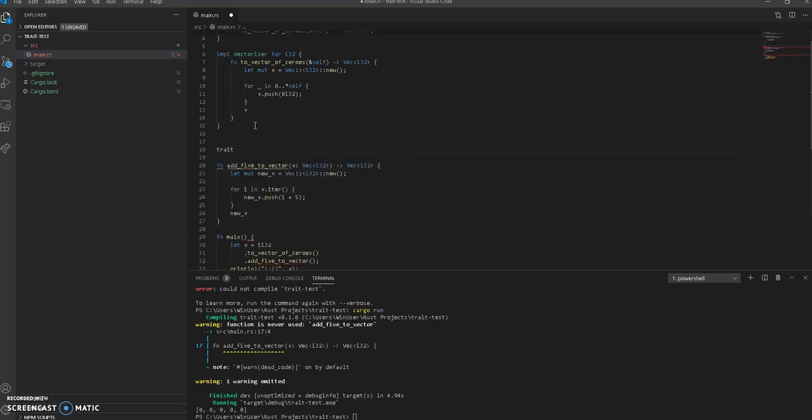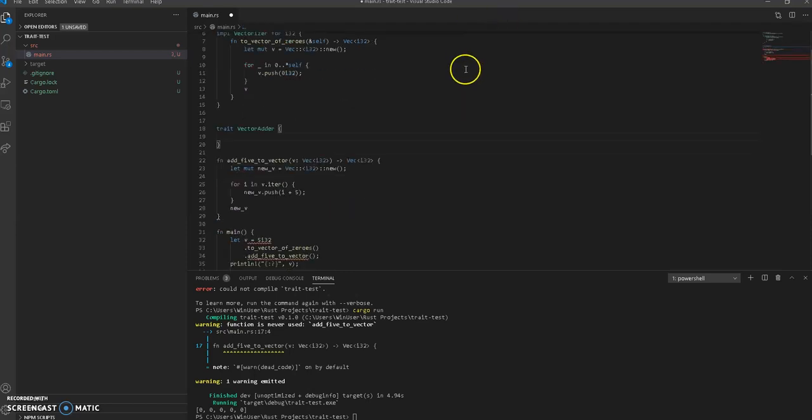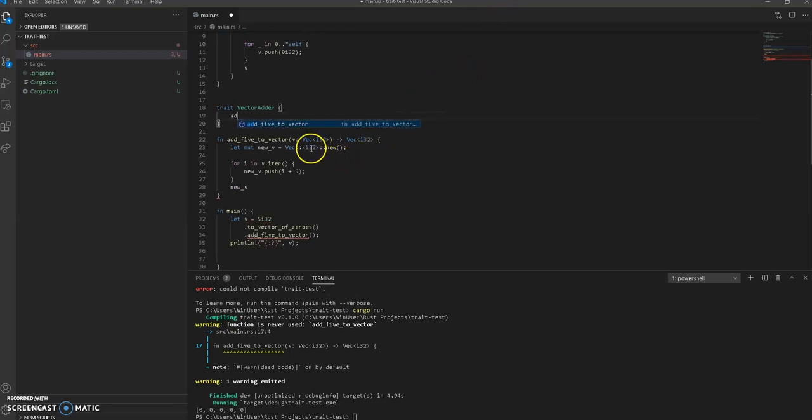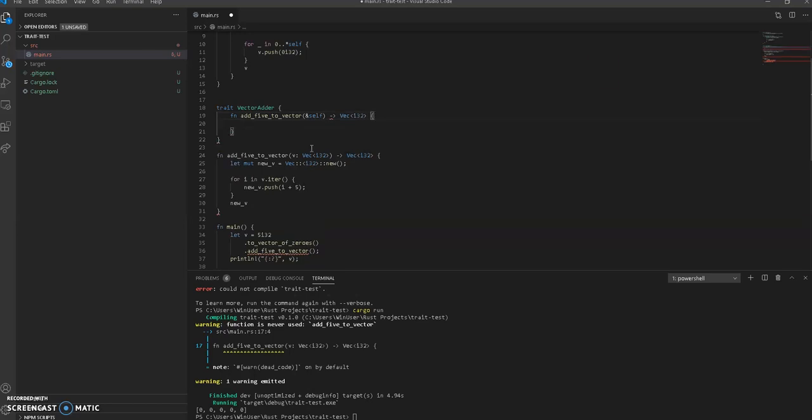So trait, let's say vector adder. And we're going to do the add function, add 5 to vector, with, again, a reference to self instead of the vector this time, but returning a different vector of i32.